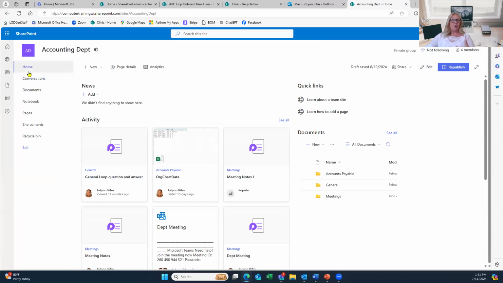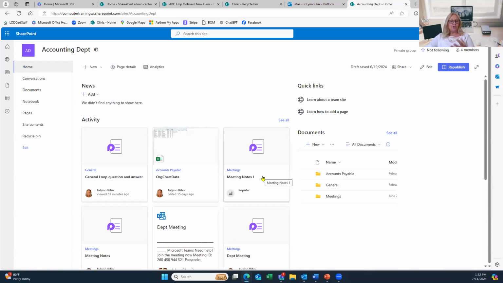So if I click the home on the left-hand side, which just to remind you, I started in Teams. This was created directly in Microsoft Teams, but I opened the document library, which opened the SharePoint site. If I go to home, this is the site itself.